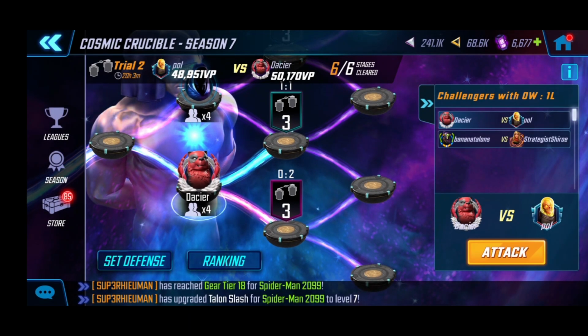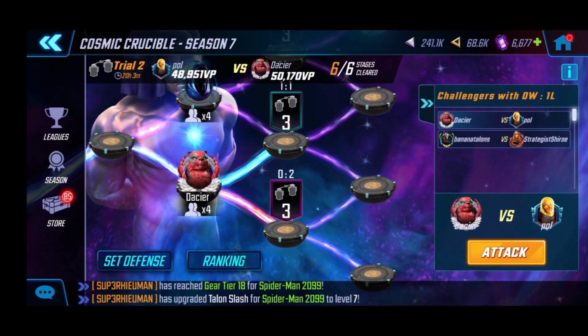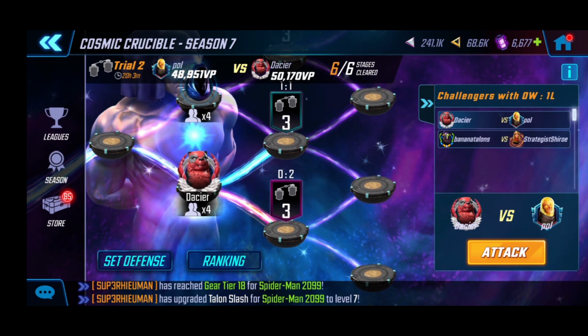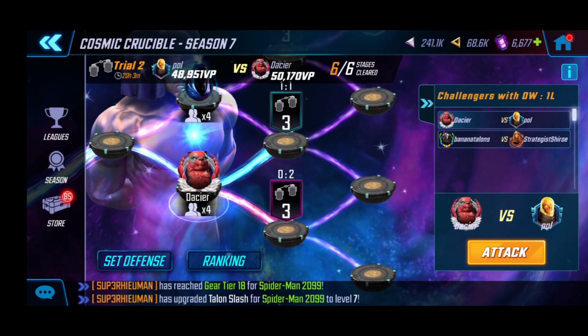And it looks like my defense did really good on this one. My opponent dropped 3 matches, so they got a 48,951. I wasn't as efficient as I would like. I got a 50,170. Let's go ahead and take a look at the defenses and see what held for me.